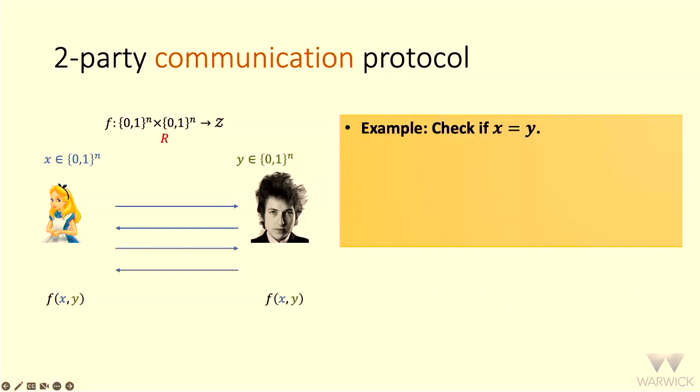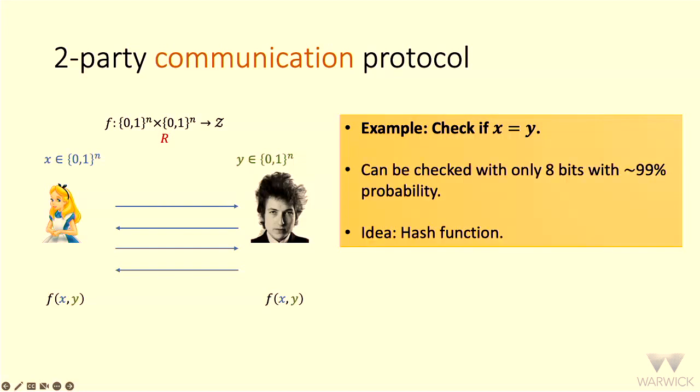I will try to give you an impression of how powerful this model is, as well as how inadequate it is, by a simple situation where Alice has a set X, Bob has a set Y, and they want to compare these two sets. On one extreme, if Alice and Bob want to check whether the two sets are the same, which means X is equal to Y, then with shared randomness they can do it by communicating 8 bits, irrespective of the size of the set. And this is where the power of randomness shines through.